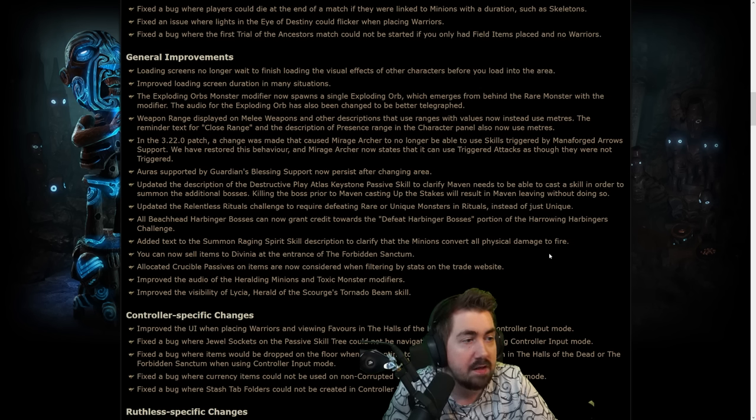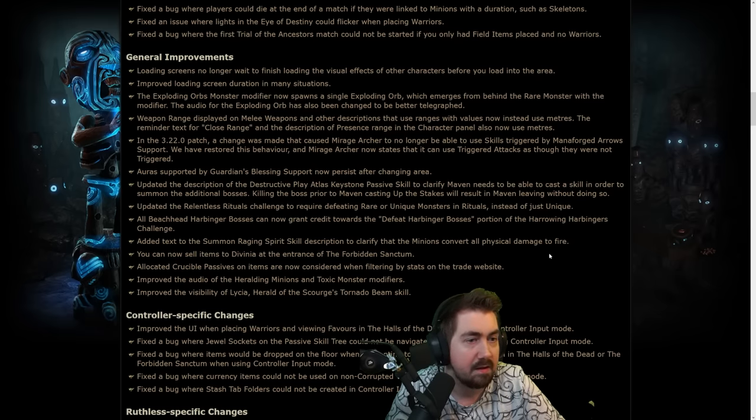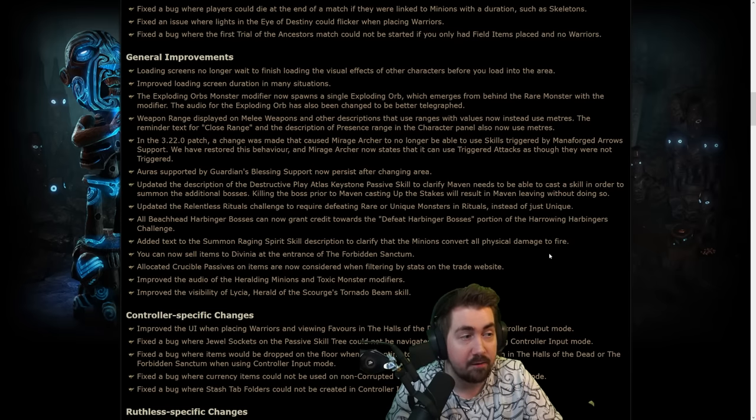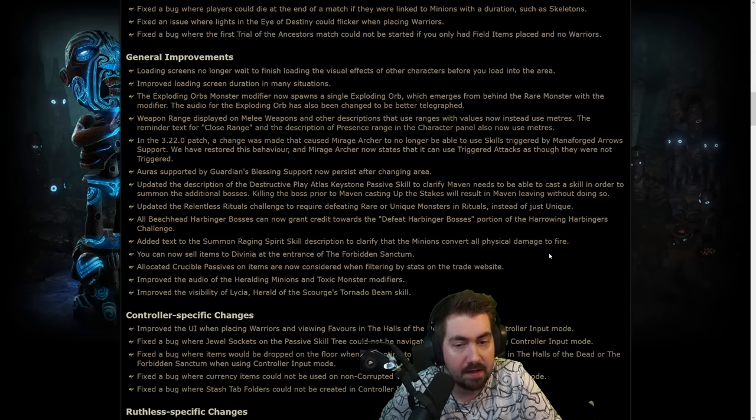Weapon range on melee weapons, other ranges with values, now instead use meters. The reminder text for close range also uses meters. Wait, this is amazing. Wait, can we have that for every nearby? Can we just have a number for every nearby?